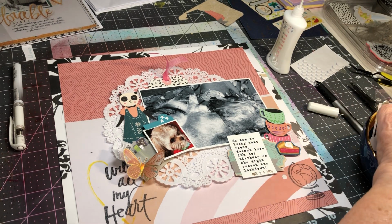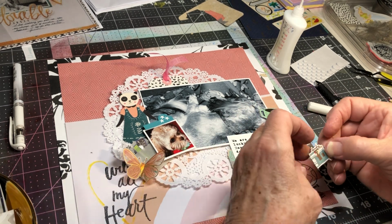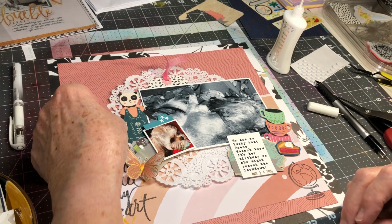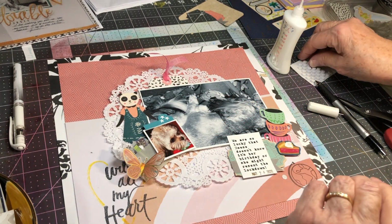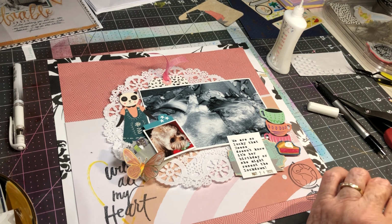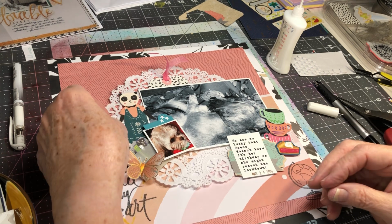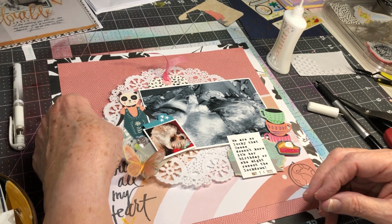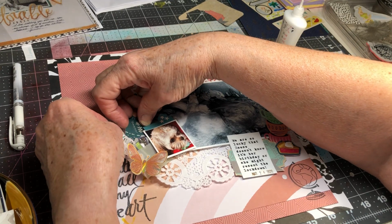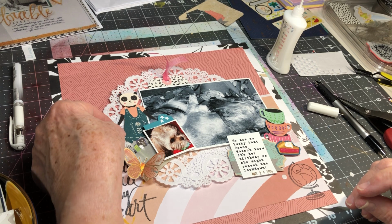Don't need this. There's a camping point, and I have this little camper and a tree. I'm going to stick it up on a pop dot and slide it in here where you'll barely notice it, behind the books. Let me slide it under her skirt.